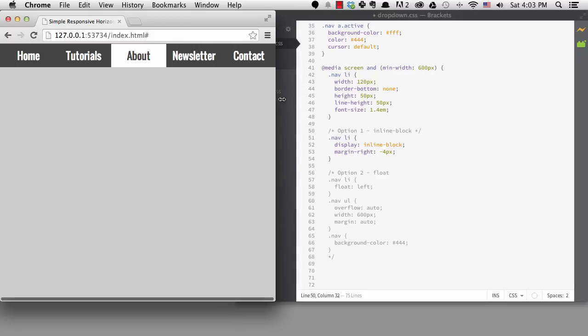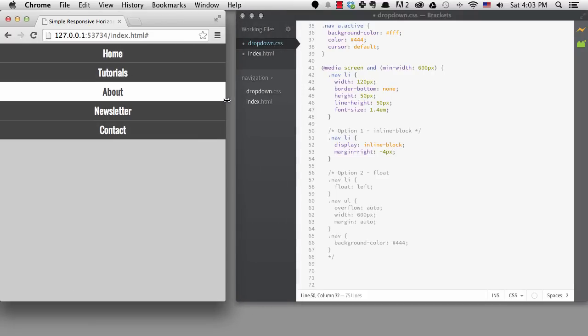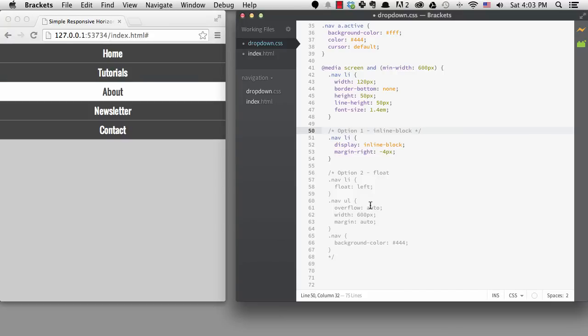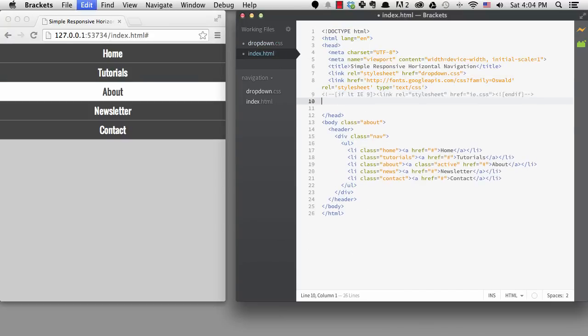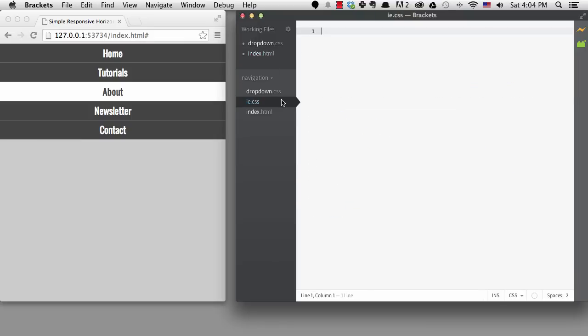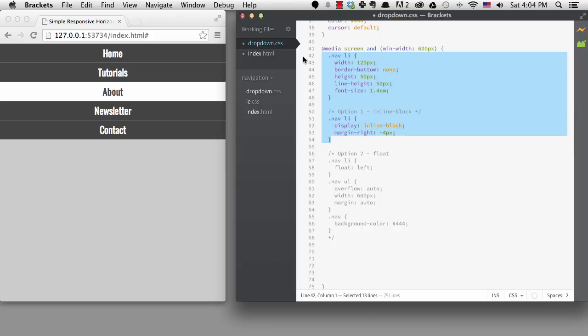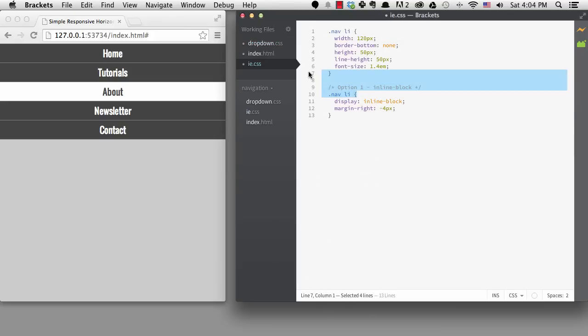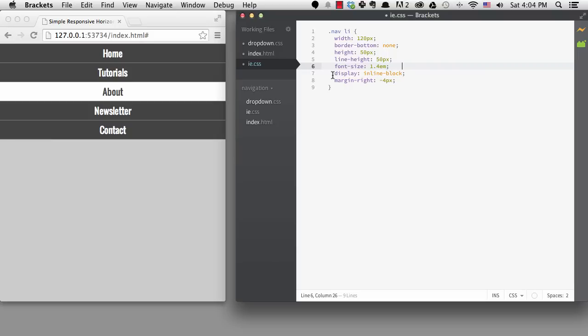If we looked at this in IE8, we would only see the vertical navigation like this, regardless of how wide the screen was, because IE8 does not recognize media queries. To make it work in IE8, we can use a conditional style sheet and add the code we just added to our media query. This won't ever display the vertical navigation in IE browsers, but it's unlikely anyone using IE would be viewing this on a phone, so it should be fine.